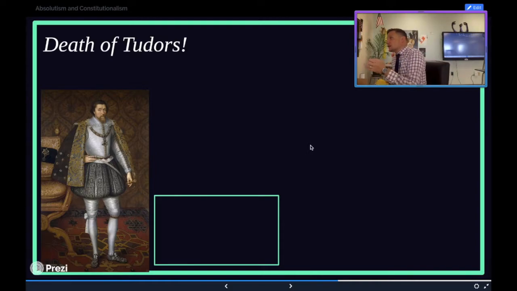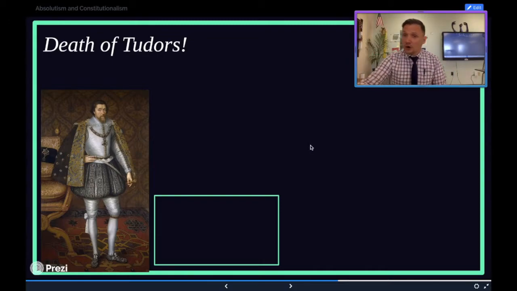So, focusing on this tragic event in English history is really important because in 1603, when she dies, there's no one to take the throne of England, right? So who is going to rise up but James, right? And check this out. Don't write James yet. Who is going to rise up? The House of Stuart, right? So the House of Stuart.